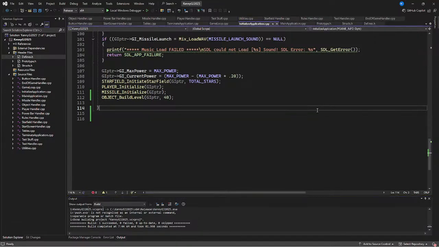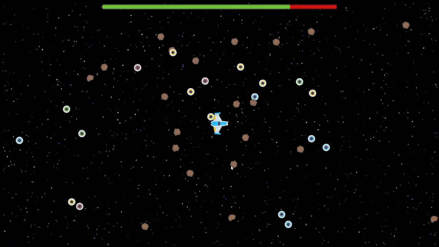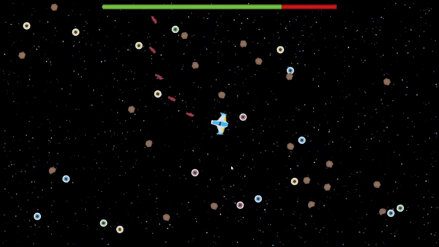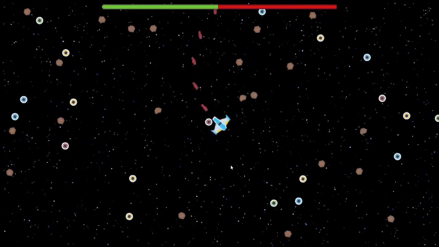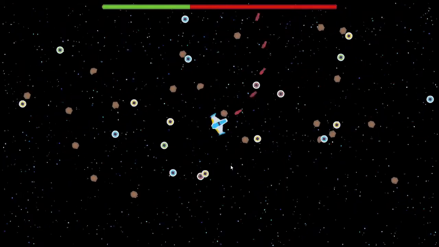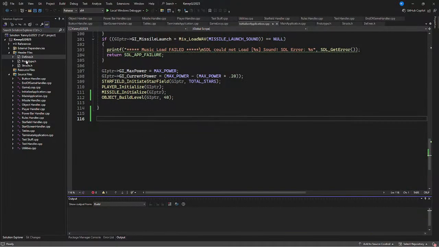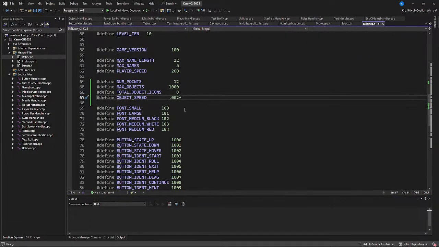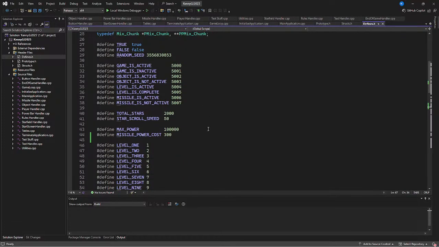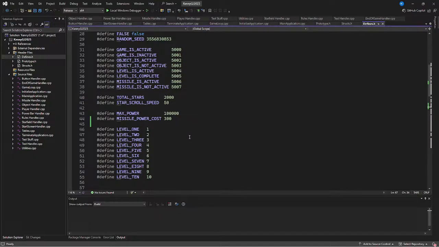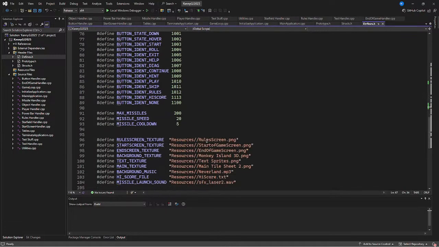Okay, so, all right. Play one more time. See, this cooldown is too fast. We're gonna fix that cooldown right now. So we're gonna missile cooldown. Where are you, you little devil? Missile power cost, max power. Where are you at? There it is.